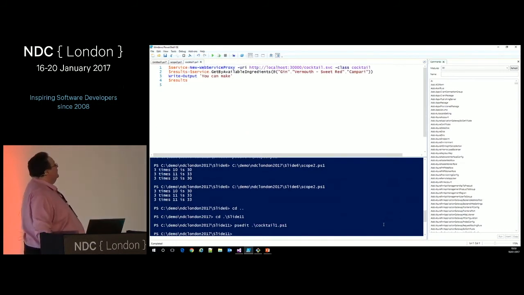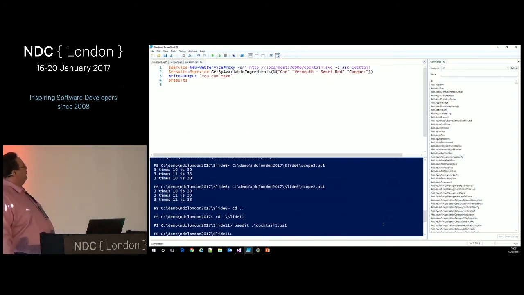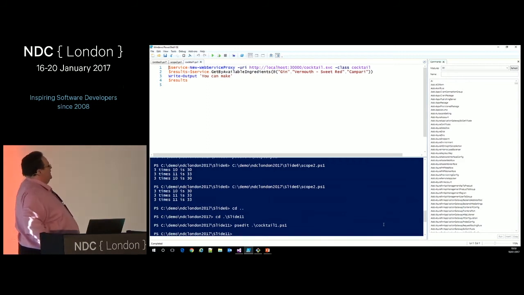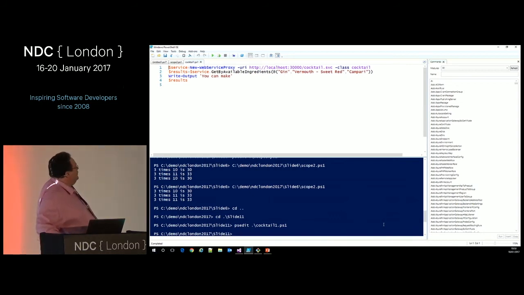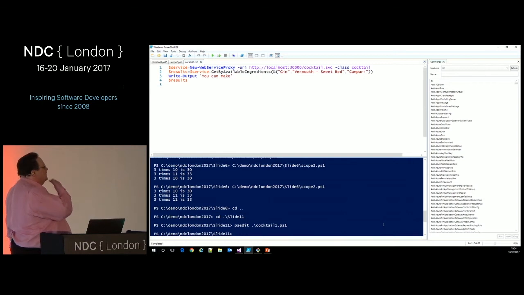Okay, so PowerShell's great, not too bad for talking to WCF-style web services. Sometimes the syntax gets a bit clunky, but it's okay in general. So the first thing I'm going to do is create a proxy for my service, which is talking to this URL over here. It's running on my localhost. I've got a cocktail web service. I wish it delivered cocktails. It doesn't. It just delivers ingredient lists and recipes.